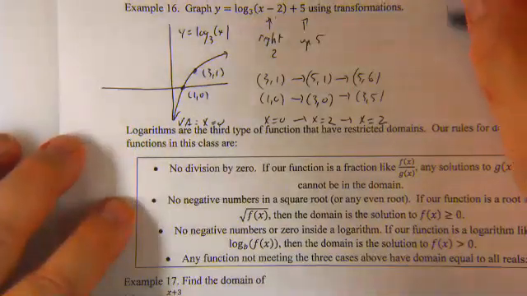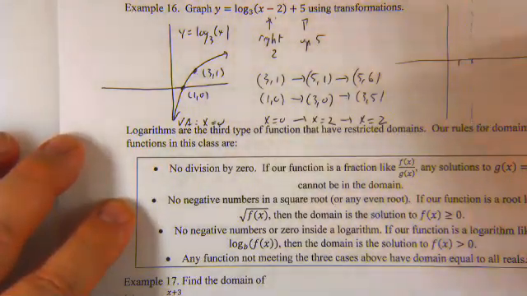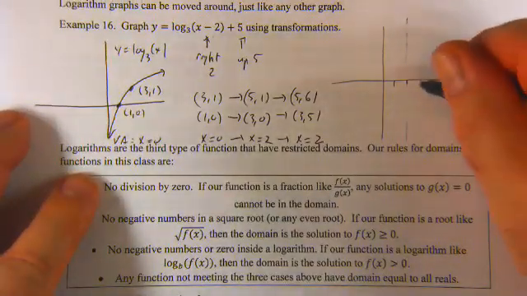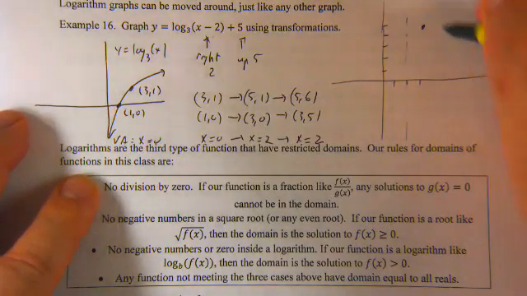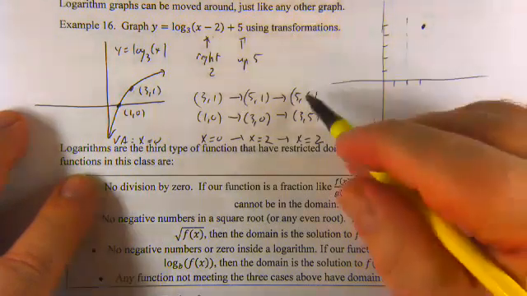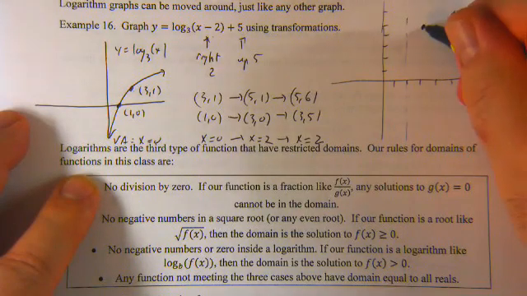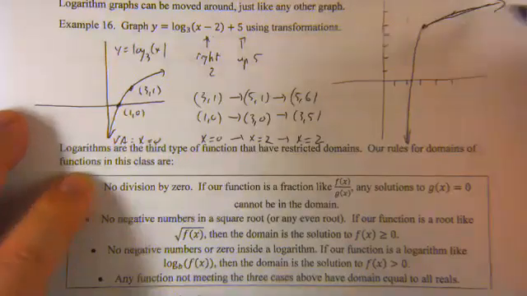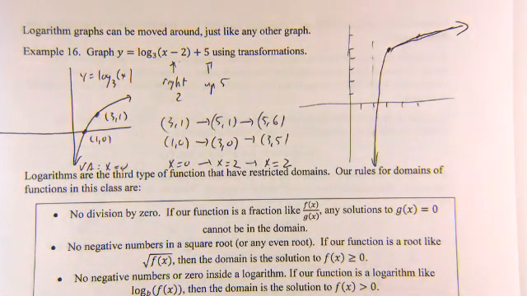So what does my graph look like? x equals 2 is where my vertical asymptote would be. 3, 1, 2, 3, 4, 5. We'll go through 3, 5, and then at 5, so 4, 5, it goes through 6. I'm supposed to curve a little bit there, but there's our graph. It's more or less like that. So it's a graph. It can be moved around.